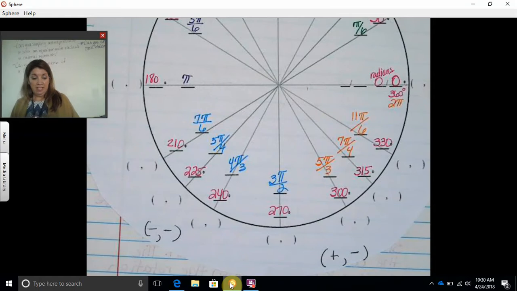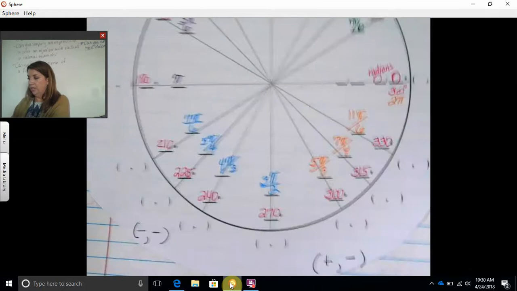If you don't pay attention to this part, I noticed several people are sleeping and have lost their points for the day. You're going to have no idea how to do this. And this will be on part of the quiz test, whatever we have on trigonometry, okay? So I would highly suggest that you pay attention to this.